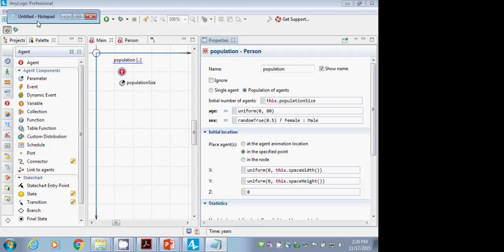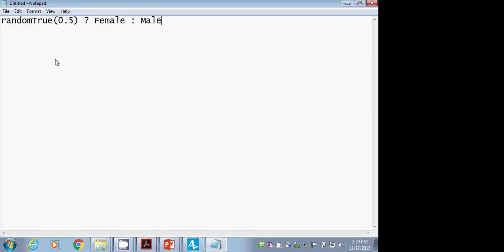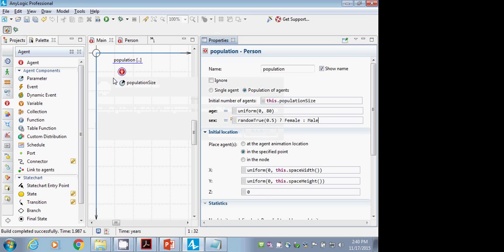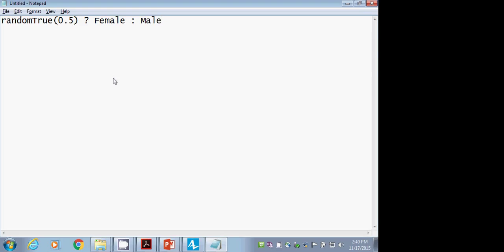And in terms of these workshops, for putting a sex in really quickly to show you that we can go between males and females, this is a very dense and easy to type syntax. So if it looks confusing, just know that there are other ways to type this if it doesn't jive with you. And would people want to see a custom distribution? I mean, would you want to try that? Anyone want to see that? Couple hands. Okay. It's easy to do. It would take about 5 minutes. So you want to do it?